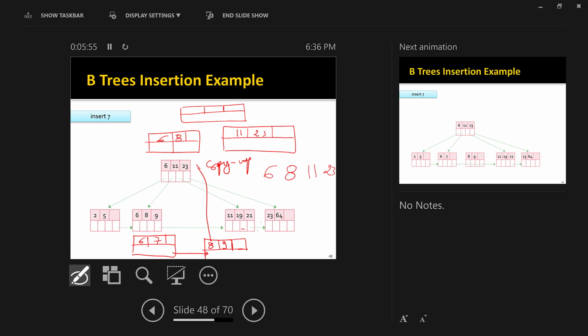what we do is from the leaf to the intermediate node, we copy up. When we are forming the root node from the inner node, we don't copy up. We basically push up. So this 11 will be pushed up to the root. So basically in this node, we will have 23 only. And the 11 will be copied here. And then 11, this is 11. And then we create our pointers.